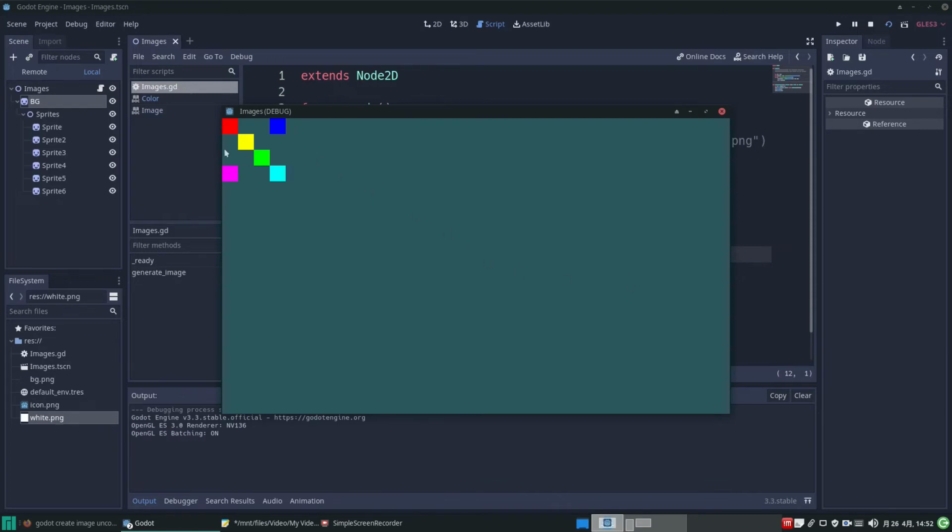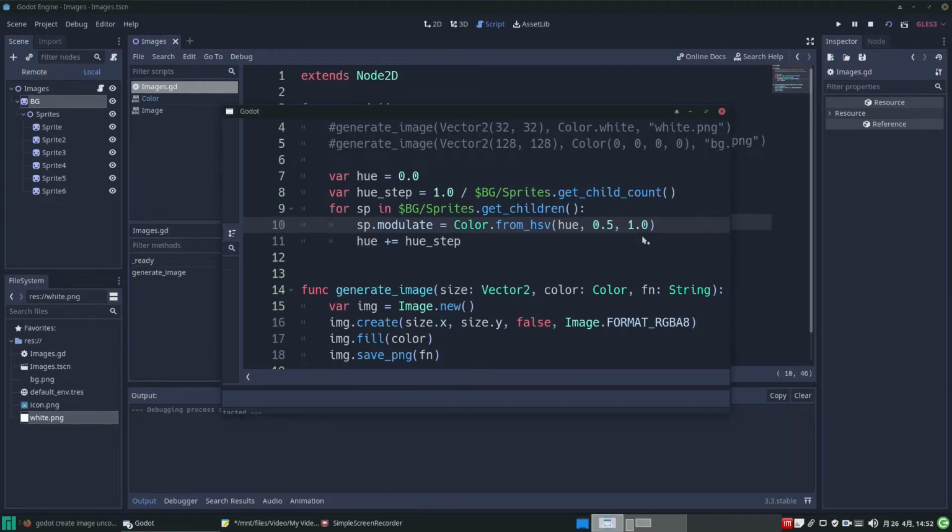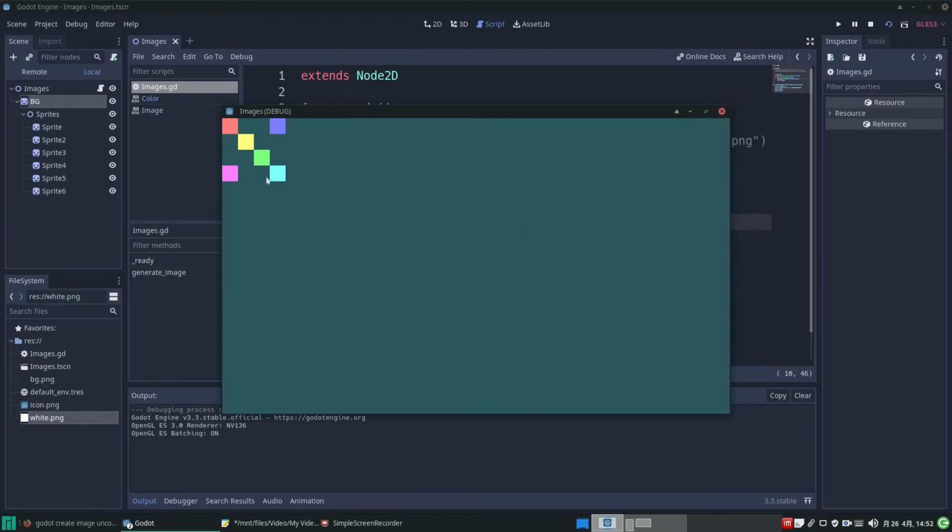Off we go. Yeah, we can see they're on the transparent background and they've all got different colors. And if we wanted pastel colors, let's change the saturation to 0.5 because I like pastels rather than saturated colors. There we go. Now next we would like to save this image as a PNG file.